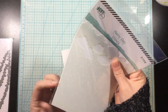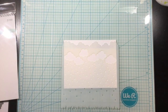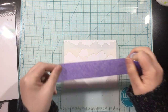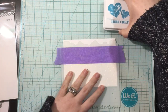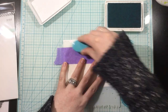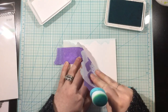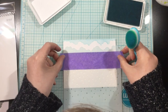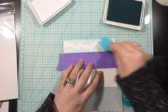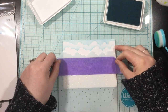I'll be using some older products and then some of their new inks as well. So to start off with, I have the Rainy Day Stencil. This stencil is so awesome for creating scenes — simple and intricate. Whatever kind of scene you want to do, this is your stencil. I'm grabbing the Marina Bandis Hybrid Ink, one of the new ink colors for the Spring 2020 collection, and I'm just going to blend off the top of that stencil to create a puffy cloud border. I used some masking tape there just so I don't get any of the raindrops or rain clouds — I just want a few layers of these puffy clouds going about halfway down my card.